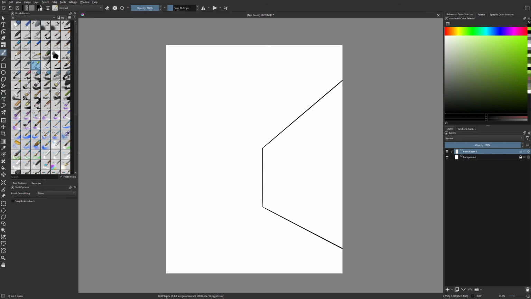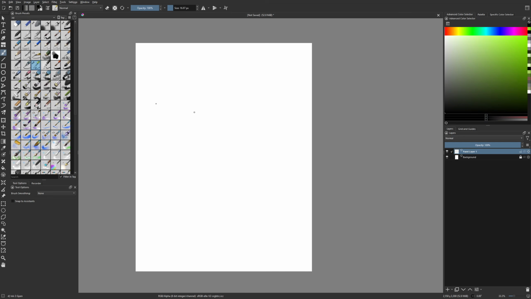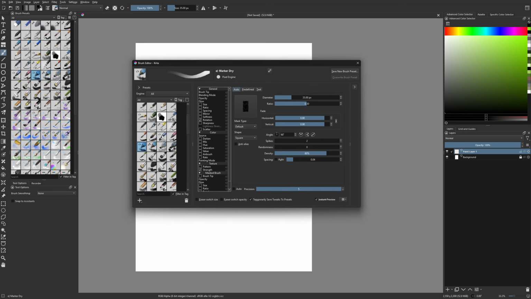We'll just do a little quick speed paint. I don't focus on the windows and stuff right away. Usually, you can use a marker. Sometimes it's helpful to turn pressure sensitivity off. We'll modify this marker real quick. A lot of guys like to use what they call a blocking brush. So it could be a rectangle. It could be a square. So if I change the ratio here, just turn squared.